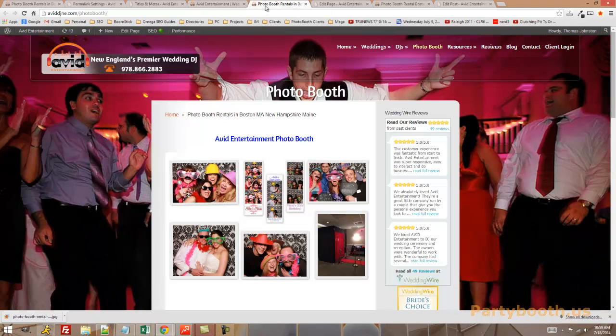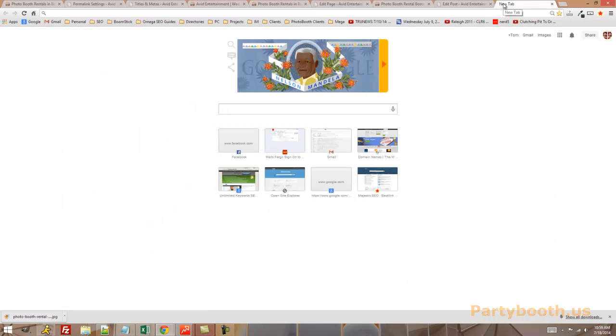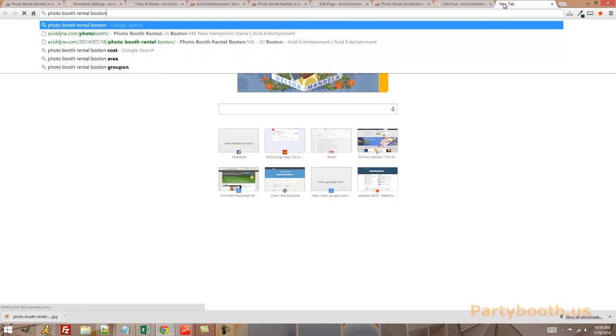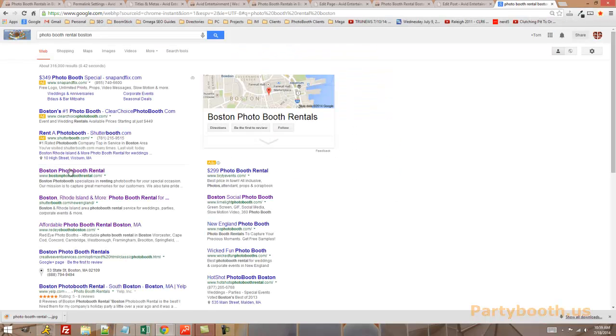So now your photo booth page has the first thing you want to know is meta titles and meta descriptions. So I'll do Photo Booth Rental Boston. This is a meta title right here. Basically, meta is just a fancy word for stuff in the background of your site in the code that people don't see, but Google does. You want to make sure your keywords are in the meta title and meta description right here. You want to make sure Boston's there, Massachusetts, photo booth rental, etc.